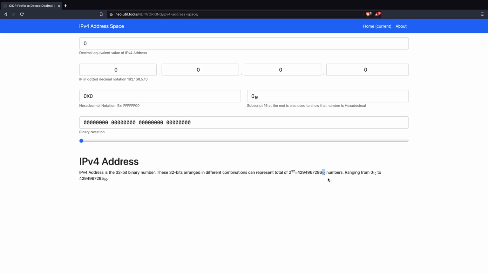We use it to denote that the given number is in a particular number system. So we represent that using the base or radix of that number system. This ranges from 0 to what is the last one? This much, okay? Which is one less.